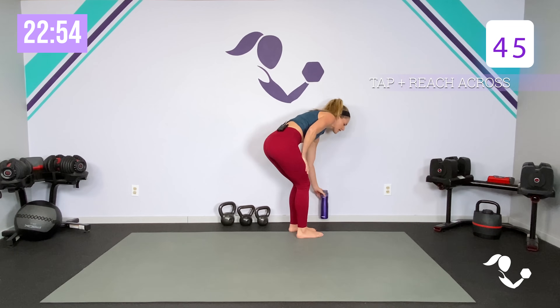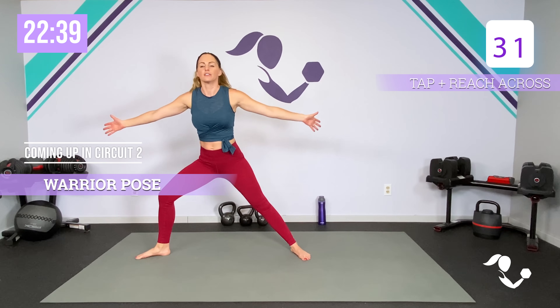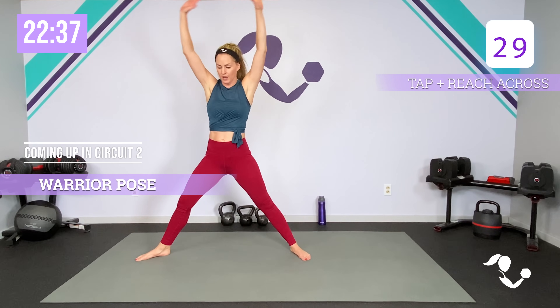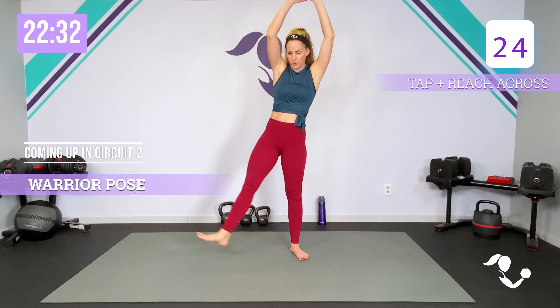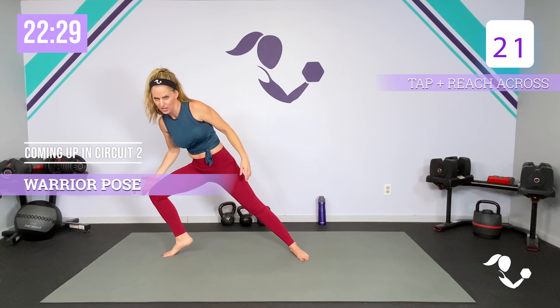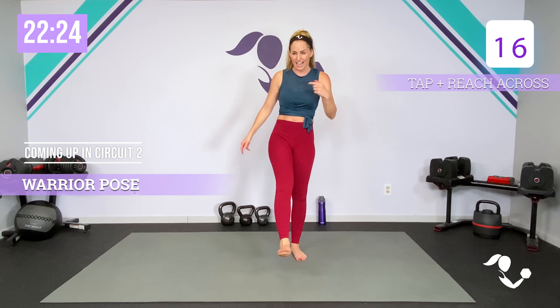You've got a minute to grab a quick sip of water. We're going to keep it moving. If you want, you can tap and reach across to keep that heart rate up. Next we're going to do a little warrior — we're going to step out into it. So normally we'd be here to here. We're going to do a big push down and up, or if you'd rather, you can step in and out of it. Make sure you get nice and wide so we're not leaning over that knee. We're going to alternate the right and the left.